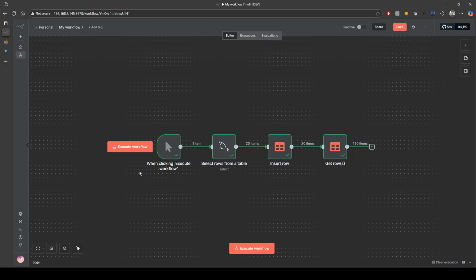So this was a short demo of how you can use the database tables. It's a bit confusing. They should just name it data tables. Database tables are different. Data tables are sort of different in a way. So this makes a lot of difference to automation when you have to store values and then retrieve them later on.